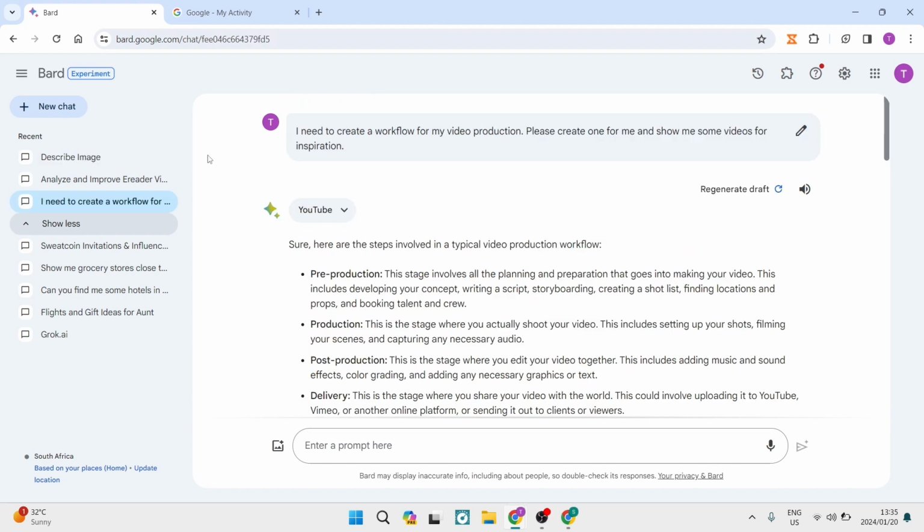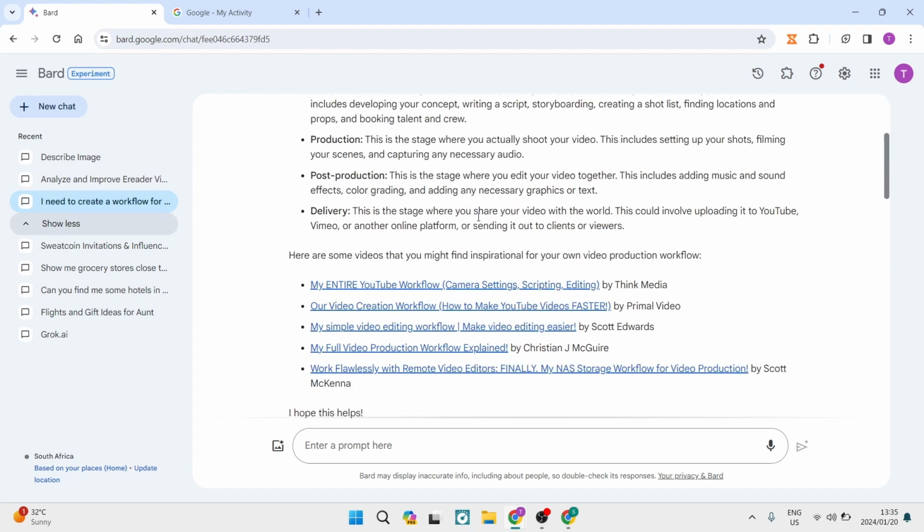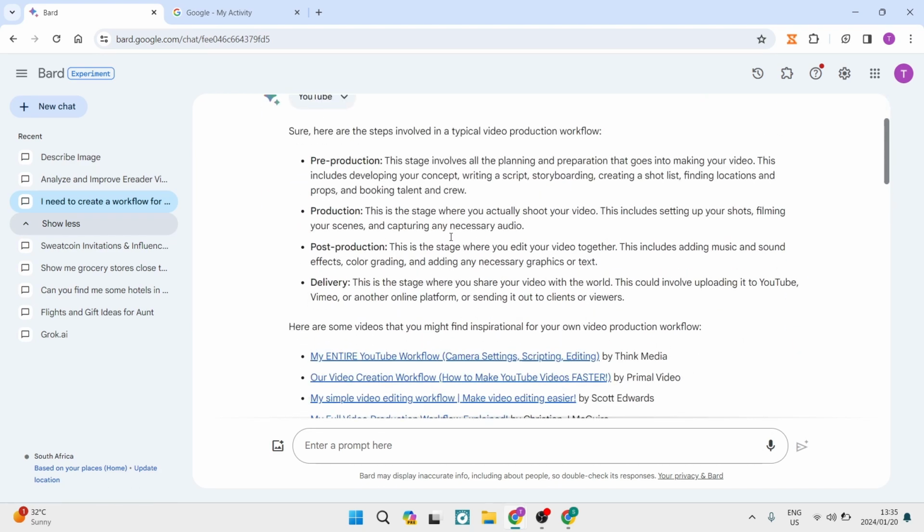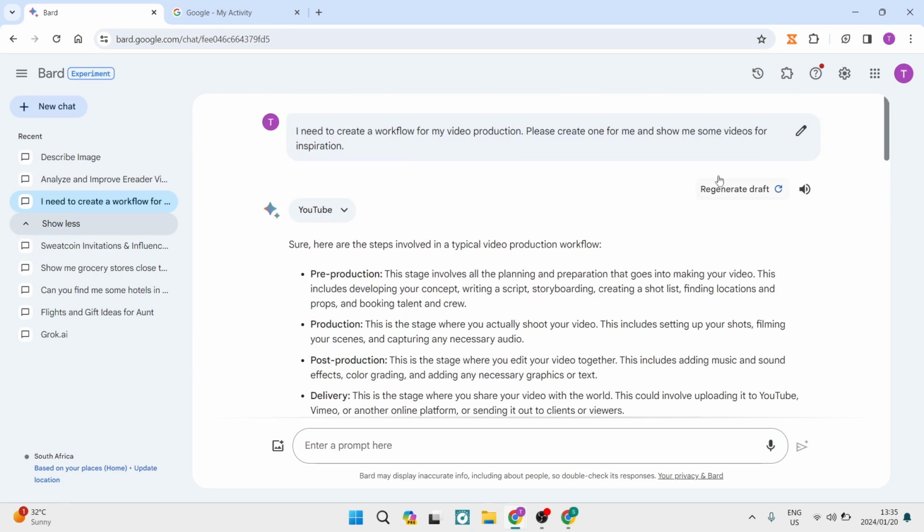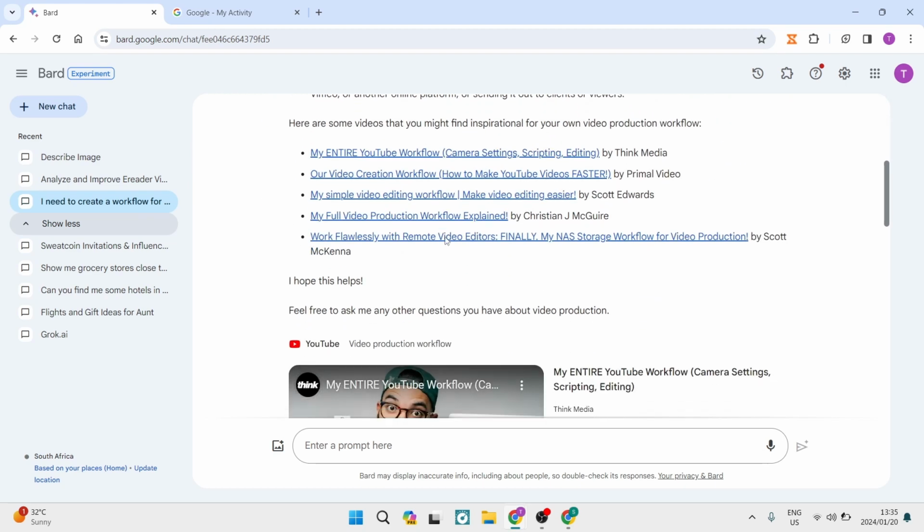Some of the other things that you can see over here is that you can regenerate your draft. So if you just tap on that button, it'll actually rewrite this draft over here. And one of the other nice features is that you can actually edit the commands that you've done. So you can just tap on this pencil icon on the right hand side and you can tap on edit text. One of the other nice things is you can tap on listen. It'll actually read this out to you, which is fantastic.